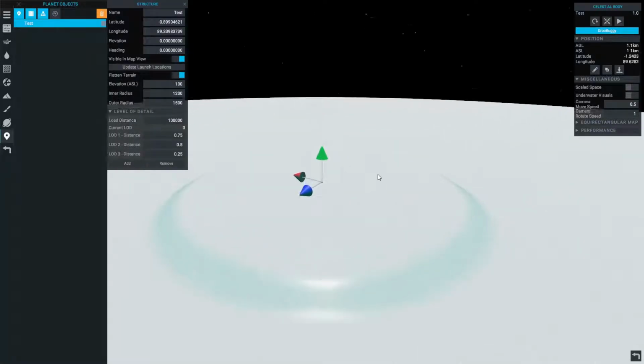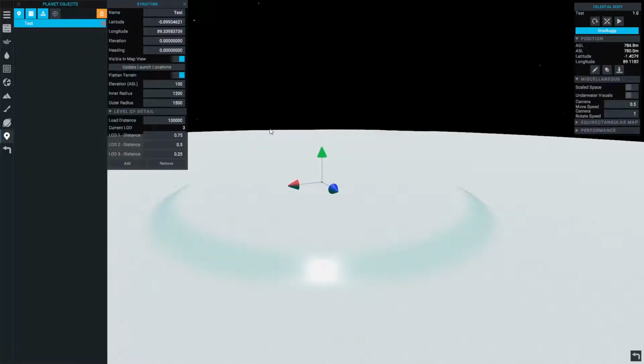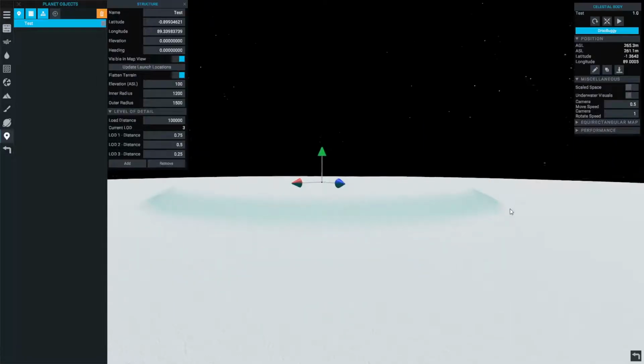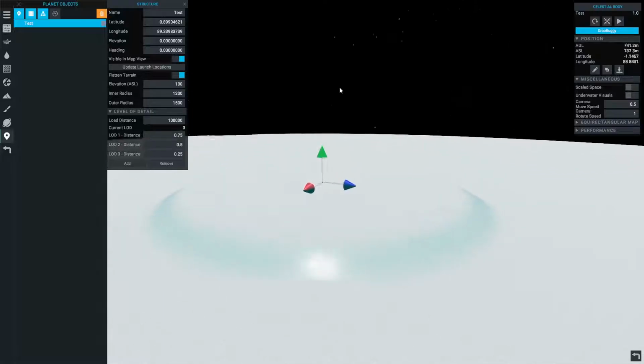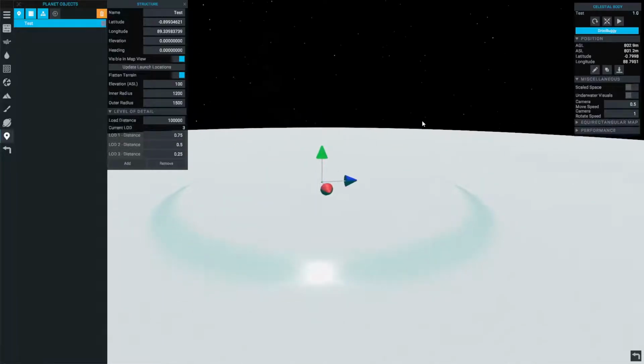Let's center the camera back onto our structure. And the structure has been moved upwards to ensure that it has this constant 0 elevation above ground level. Of course, you won't always want to have something this obvious. Here we've used values which are extreme to clearly show how this flattened terrain works. In reality, you would want to increase the outer radius as much as possible without affecting the planet's terrain so that the transition is very smooth and looks believable.